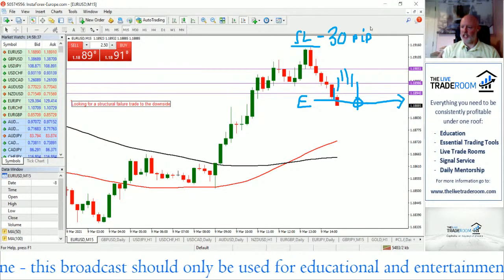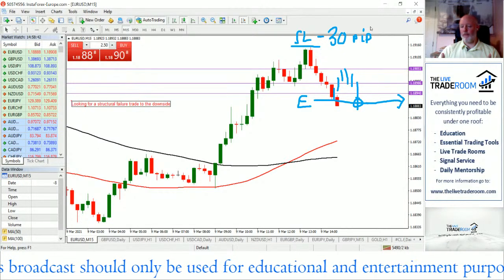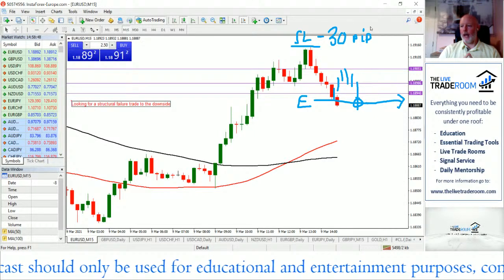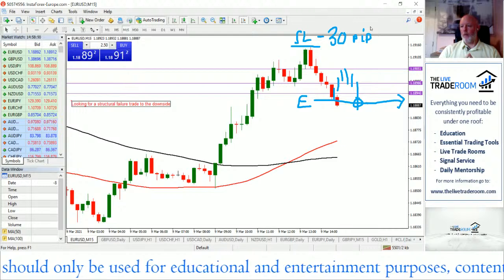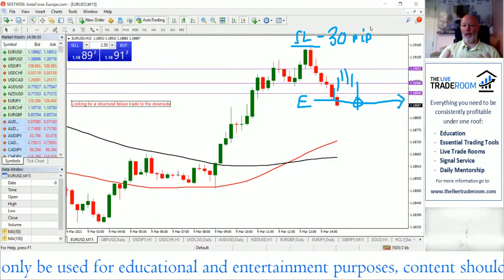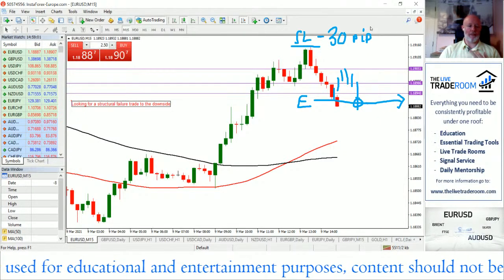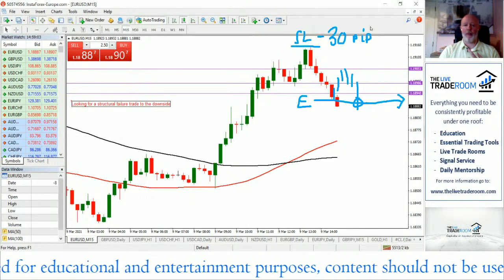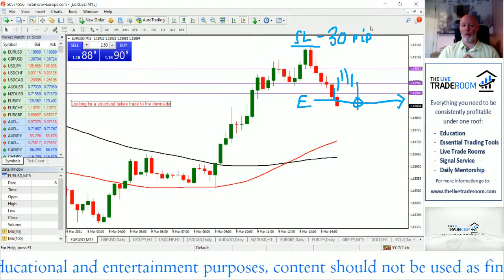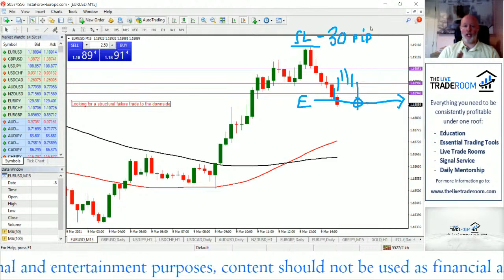Just trade support and resistance and Japanese candlesticks, and make fairly straightforward, common sense decisions. We don't want to be too clever about these markets, because they will always do their own thing. So what we can do is focus on our approach. We can focus on how much capital we're committing to a trade, which markets we look at, where we enter, and where we place our stop loss. And we can keep our feet on the ground, whether we take a series of winning trades or losing trades.